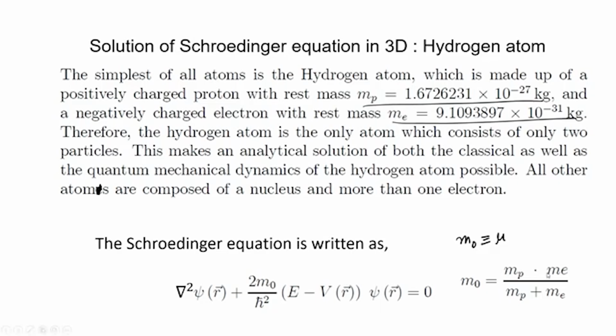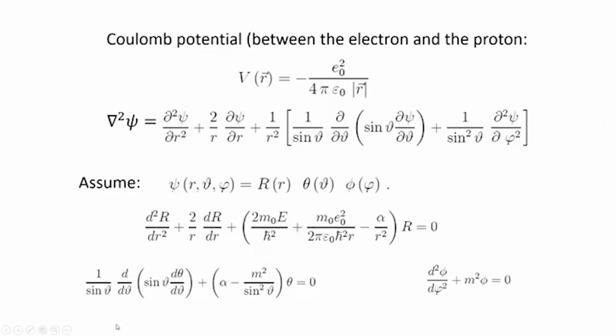And this r is nothing but r, theta, phi. r is the radial variable, theta is the angular variable or the polar variable, and phi is the azimuthal variable. And what is V of r here? V of r involves e square, which is a charge. In this particular case it is simply e square, because the proton has a charge e and the electron has a charge minus e. So, it is minus e square by 4 pi epsilon 0 r, and this r that you see in the denominator is the distance between the proton and the electron.